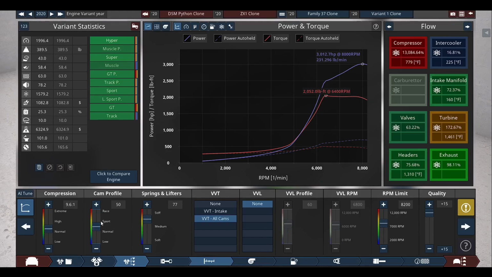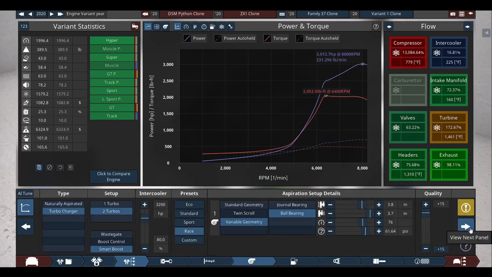That's my guess. Compression, you can kind of see the numbers I have here. It only revs to 8,200 RPM. The original engine revs to 9,000, but I think it's because I have a lot more boost. The turbos are doing a ton of the work here, I'm guessing. Absolutely gigantic twin turbo setup with 61 PSI of boost, which is ridiculous.